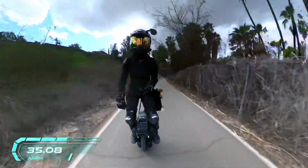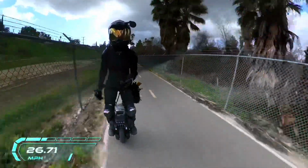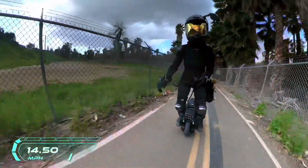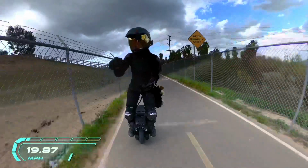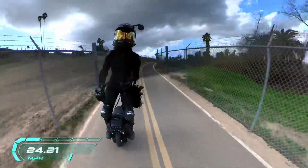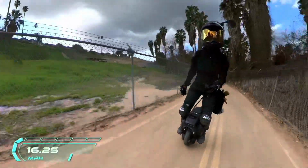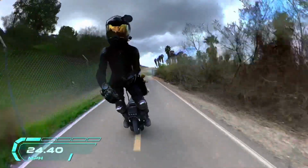It's on my glove. I have a whole video showing how I put my beeper, and then the button is on my finger, so I press it with my thumb. And then my Garmin is right here, so I just have to lift my hand and then I see it. So yeah, when I accelerate, I do put an arm out, but it's also so that it's very easy for me to glance over and see what my GPS speed is.